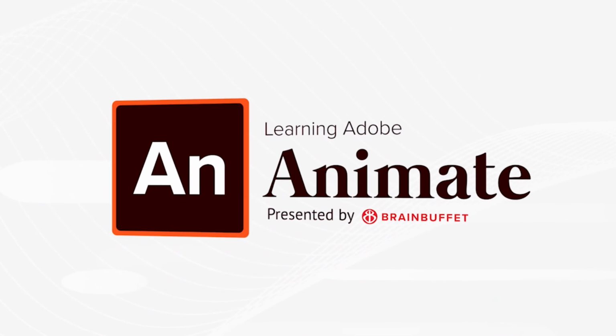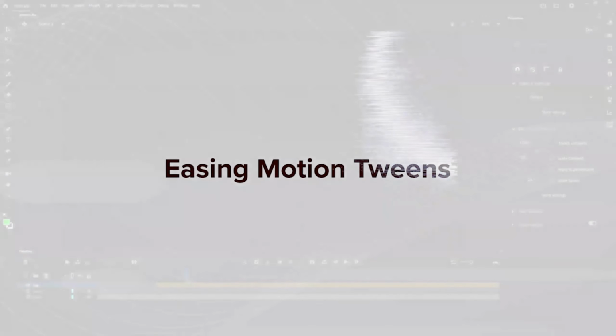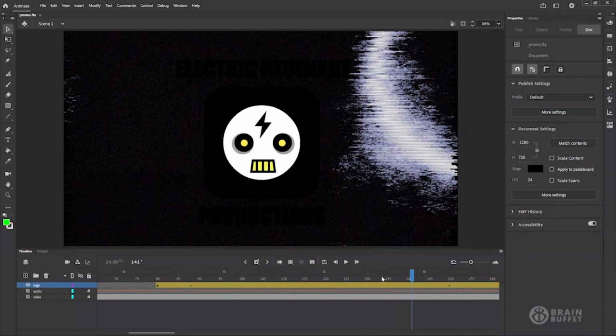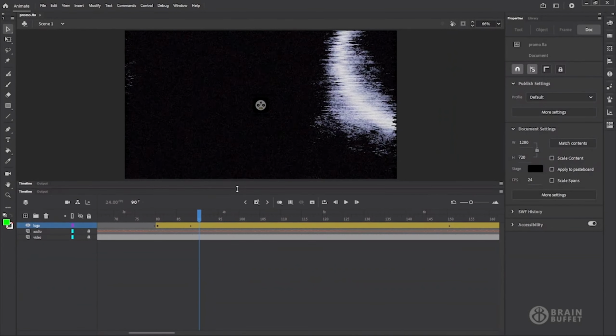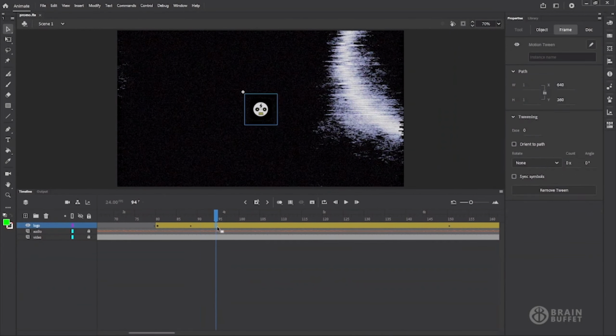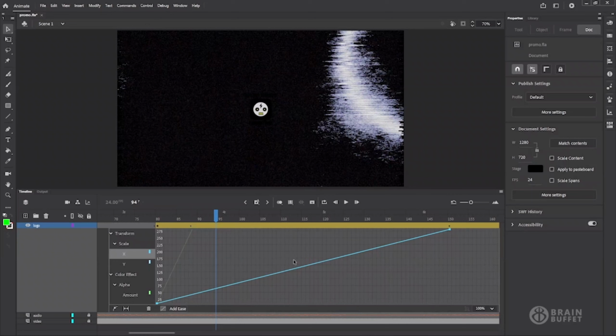Now that we've got this motion happening here between these two frames, it's pretty good, but there is some easing we can do. It's very linear right now, and as we've seen before, we can always expand a motion tween by double clicking upon it, and we can access the motion editor. So because I have the scale transform on here, both X and Y, I can highlight either of those options here.